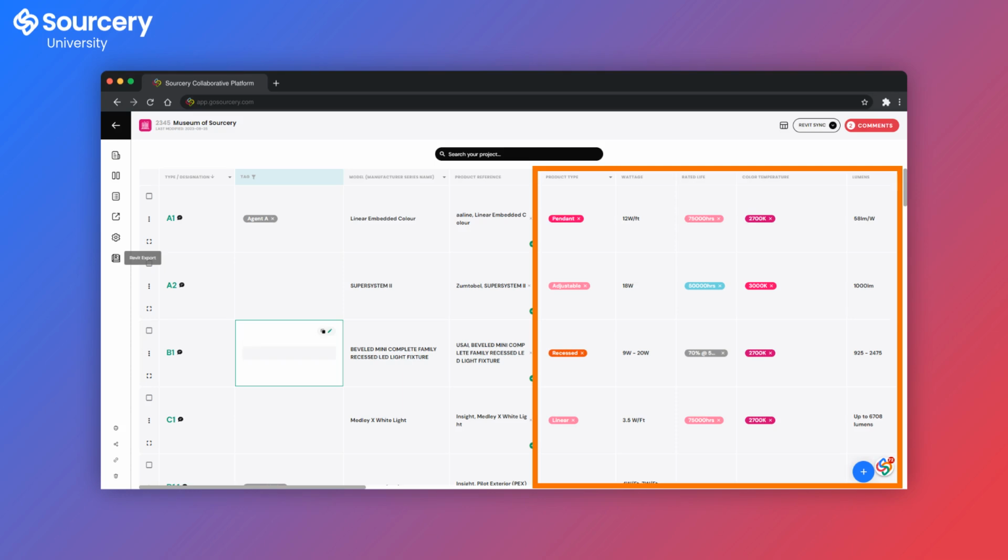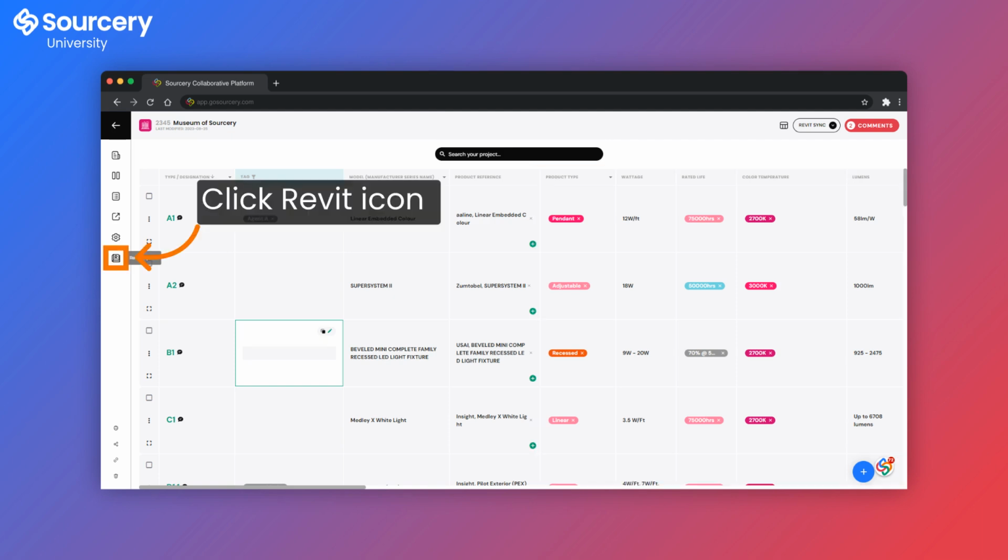Before I sync to Revit, I've also gone through my luminaires and narrowed down the options. One thing that Revit does not handle well is multiple variables per data field. So if you have multiple color temperature options, multiple wattage options, or ranges, you may have issues with syncing the data. So it's important to understand when you are merging data with your Revit model to make sure you have some idea as to what data you want in each field and you've really narrowed it down.